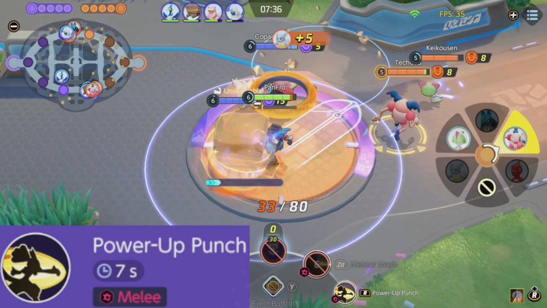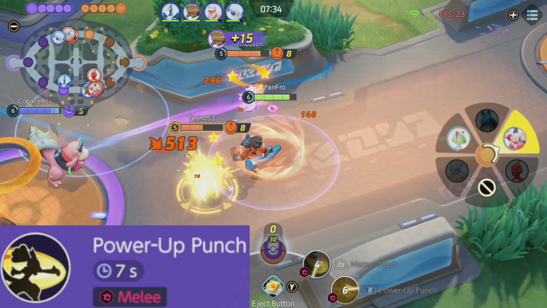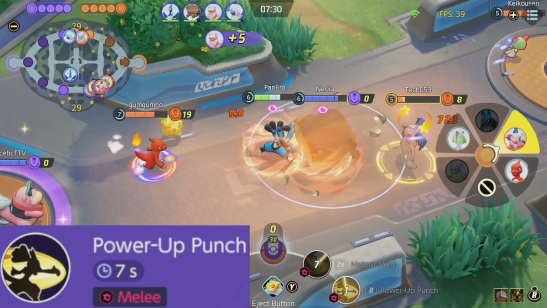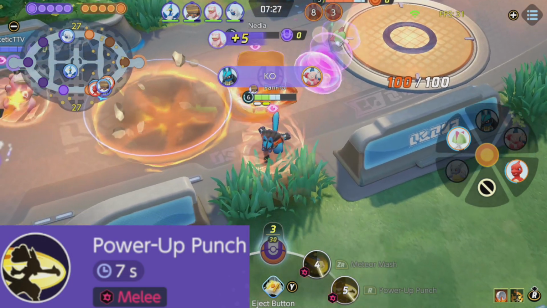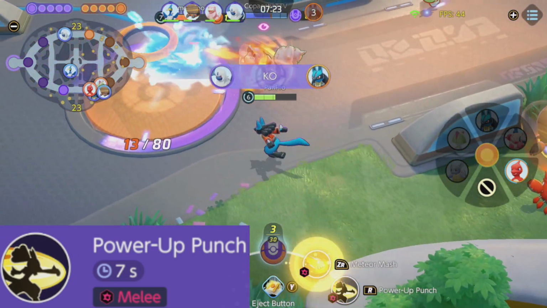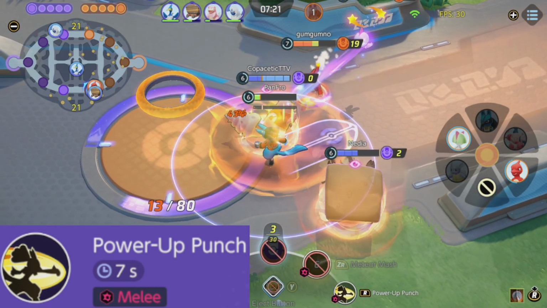However, it did receive a nerf, and it is hard to recommend over Extreme Speed now, as the damage nerf is pretty big and it is not executing targets as it used to. And Extreme Speed's damage was not touched, and it still is incredible, so I do recommend picking Extreme Speed over Power Up Punch currently in this meta.